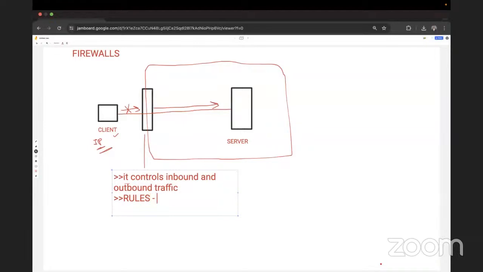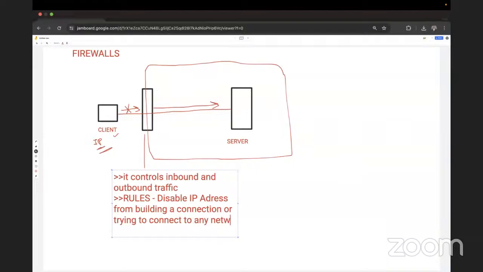Under these rules, guys, you can disable IP addresses from building a connection, or from trying to connect to any network.